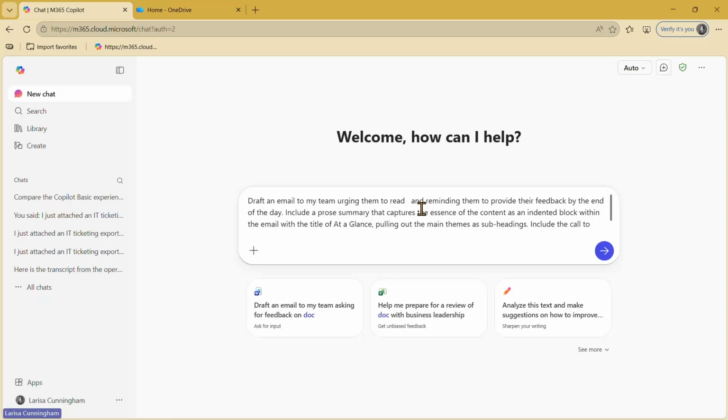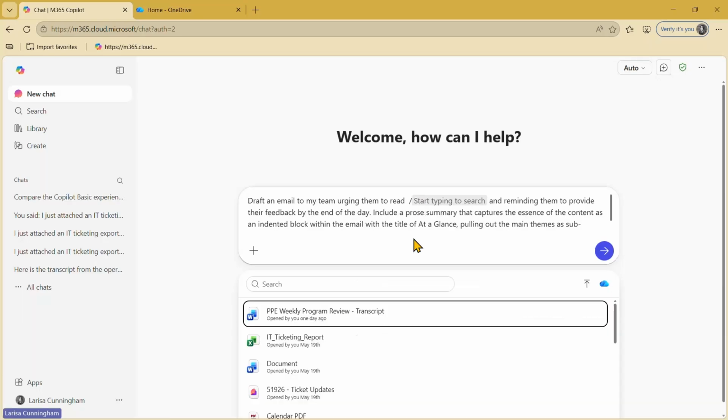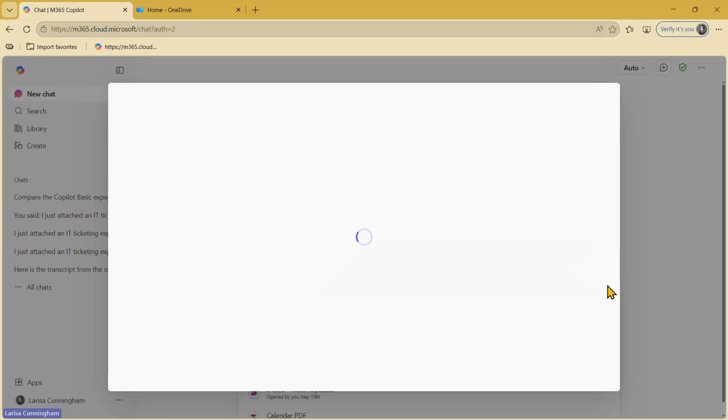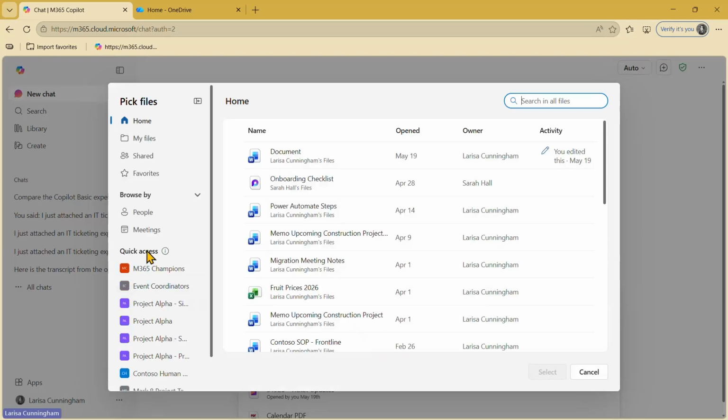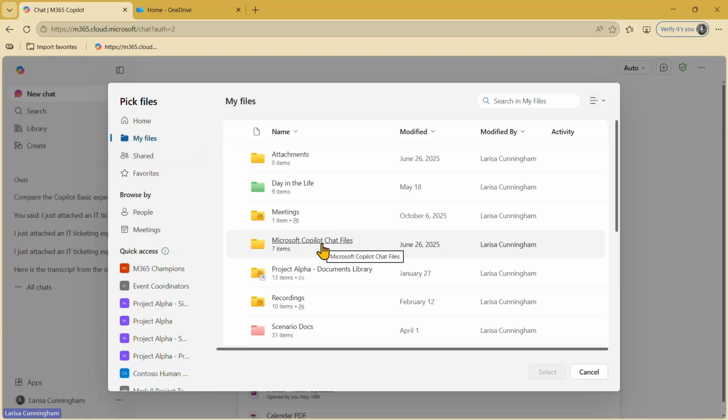And if you still don't see the document you're looking for, there's a search bar here. You can upload from your device, or you can search all of your cloud files, including things like Teams documents or SharePoint sites, from the view here for OneDrive. So if you're looking for a Teams site where something's stored, those will be in your quick access. Otherwise, we'll click on My Files, and it should give you the normal experience you have looking through your files and folders.